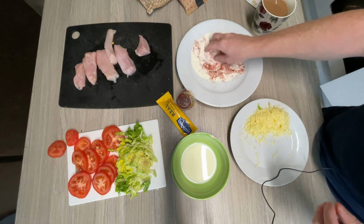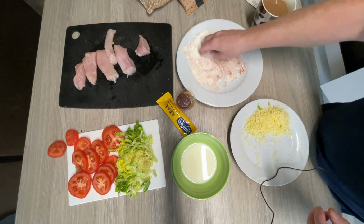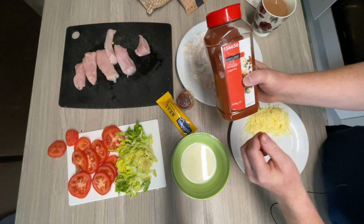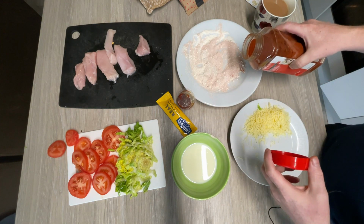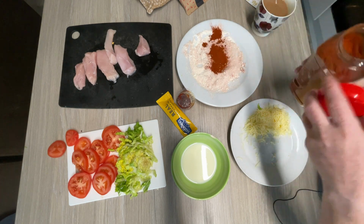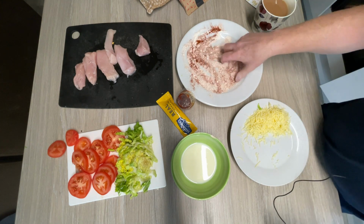Mix it all together, and this will be our spice mix. And I think I might have put a bit too much flour into there. But don't worry, because I actually have an ingredient in my cupboard. Chef said to me you can never have too much paprika. And carefully. That'll do.